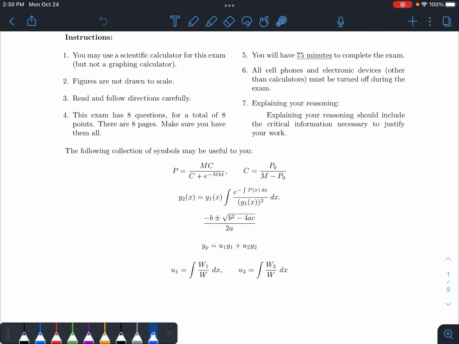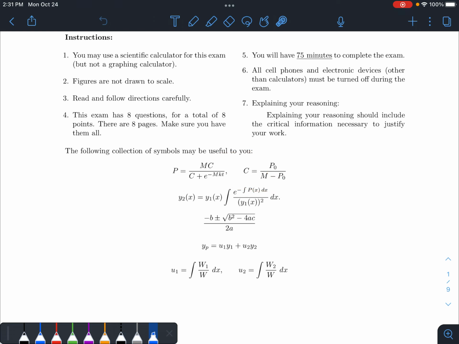There's a lot of things that could be included in the variation of parameters formulas, but this is the one that's most helpful to me. I'm not including the formula for what W and W1 and W2 are, but W is the Wronskian. You should know the Wronskian. W1 and W2 are the Wronskians, but you replace the first column or the second column with your answer column, where you have 0 and then f of x, where f of x is whatever's on the right hand side of y double prime plus and so on.